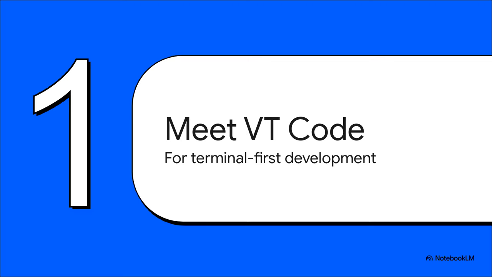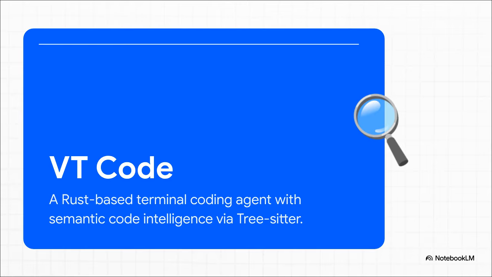This isn't just another chatbot crammed into a terminal window. Oh no, this is a purpose-built coding agent for developers who want to stay on the keyboard and keep their code locked down. So, what is this thing really? Well, at its core, it's a coding agent built in Rust, which right away should tell you it's all about performance and safety. But the real magic, the secret sauce, is that phrase, semantic code intelligence via tree sitter. In plain English, that means this tool doesn't just read your code like a text file. It actually understands the structure, the meaning, kind of like a compiler does.